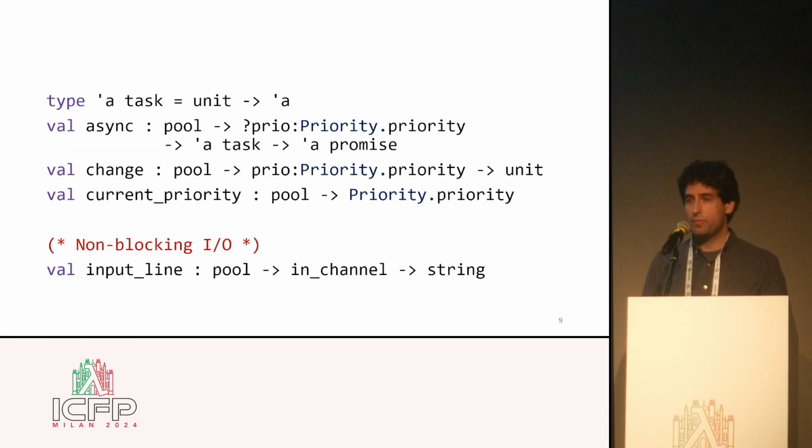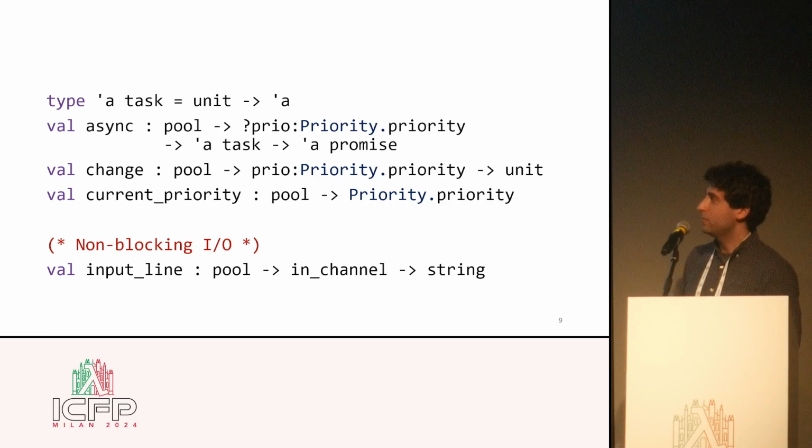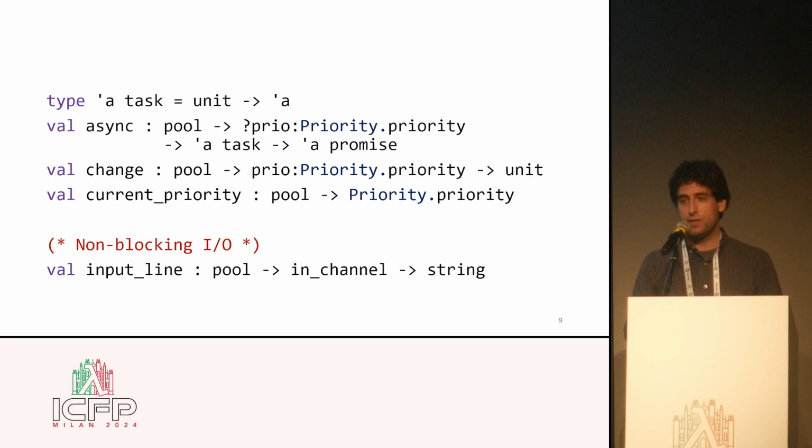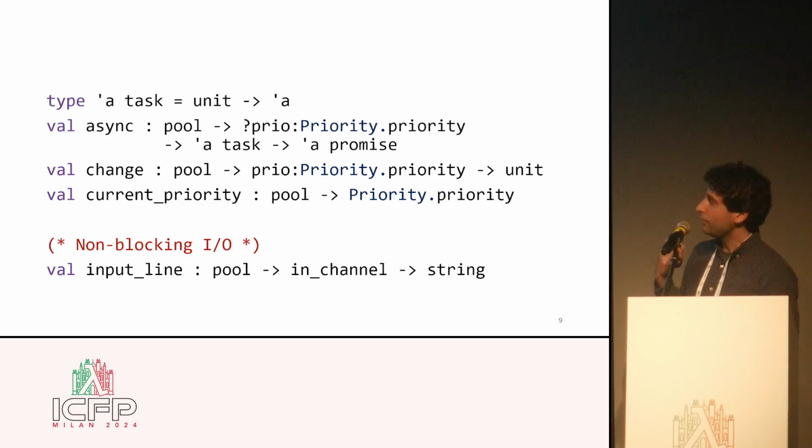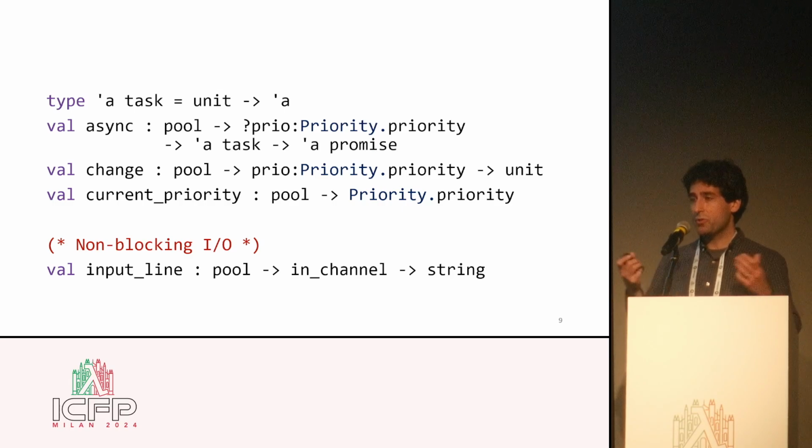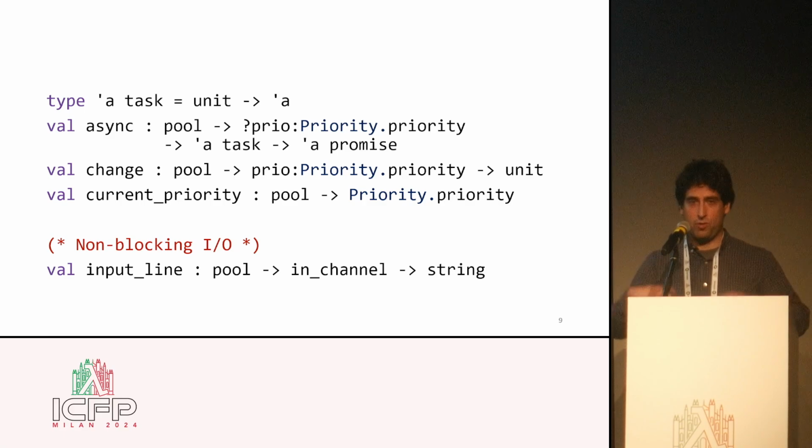Here is the updated task API. If you're familiar with Domainslib, the top 4 functions or definitions will look quite similar, with the exception that async now has an optional priority argument. The use of this as an optional argument means that we're compatible with Domainslib. When you async a new thread, you can specify the priority, or optionally, if you don't specify it, it's assumed to just async at the current priority. And if you haven't defined any new priorities, that priority is just the single priority that exists in your system. So we're still compatible with Domainslib code.